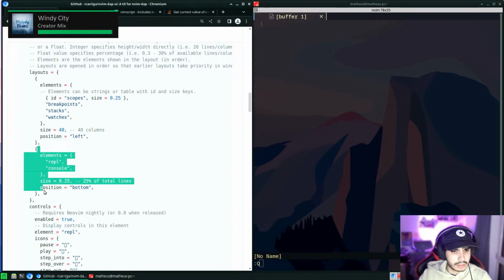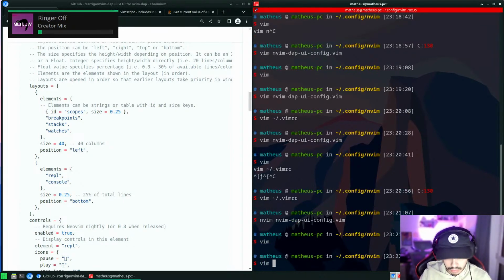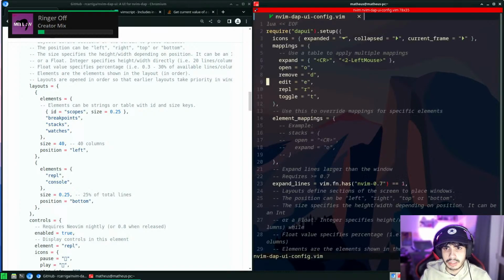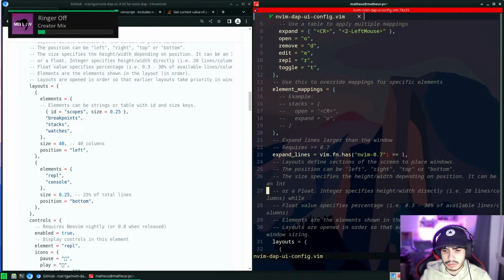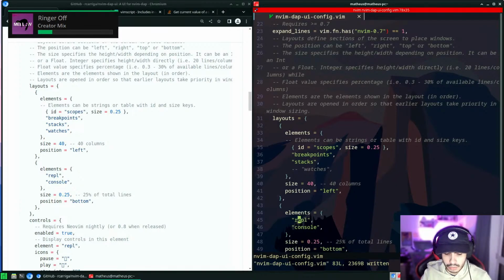So this is one element, this is another element, the position bottom and left. Okay, cool. I'm liking the way they've developed this tool. It's quite easy to understand. So let's begin by removing the watches, right? That's what we want to do. How do you comment in Lua? Is it that? Is it this? Oh, it's just that. Yeah, let's comment that. Watches, and we want to remove the console as well, the REPL. Representational console.